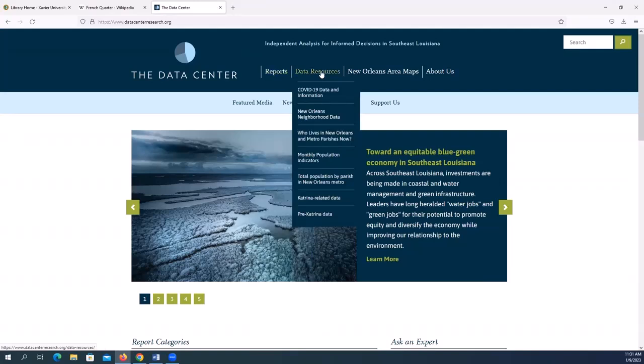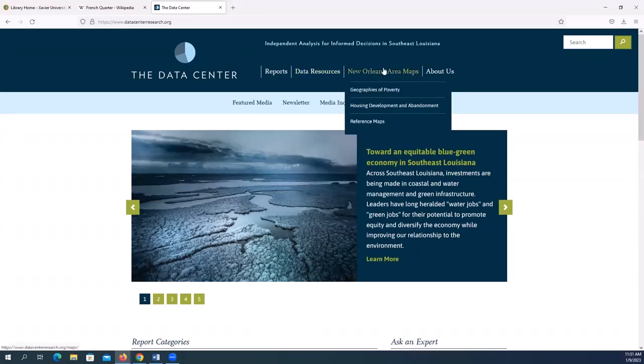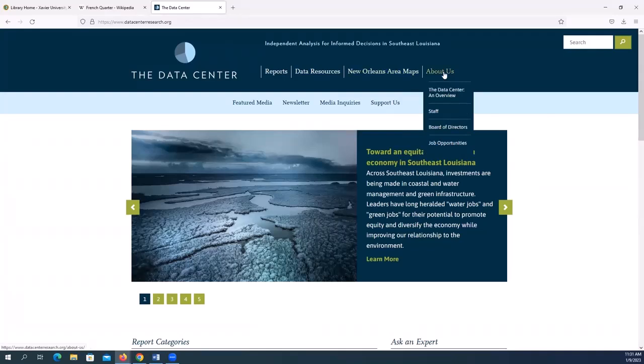There's data resources on here, which is great. We talked about Hurricane Katrina, Katrina related data, pre-Katrina data on here that may be helpful. You have some maps. And then, as I mentioned, it's important to recognize where you're getting this information from. So above all, who is the Data Research Center?